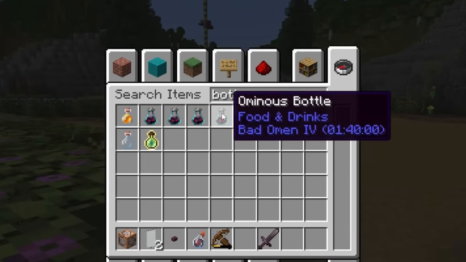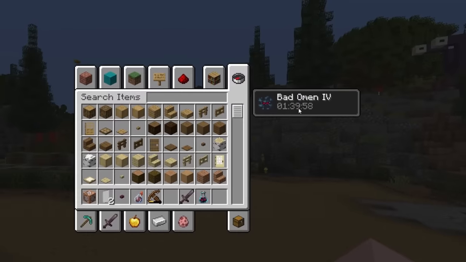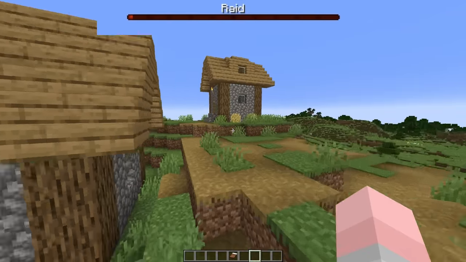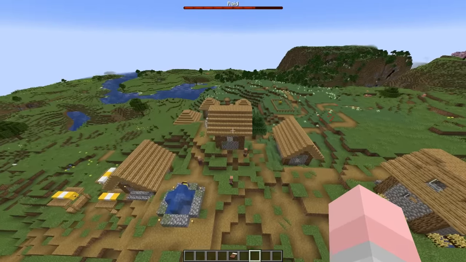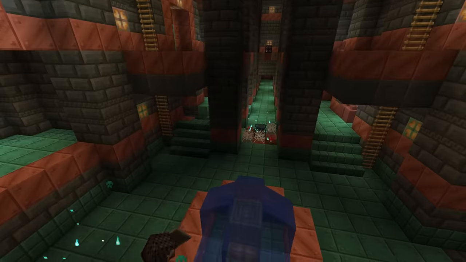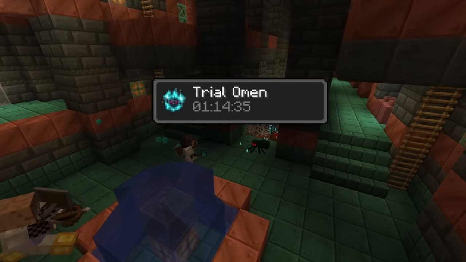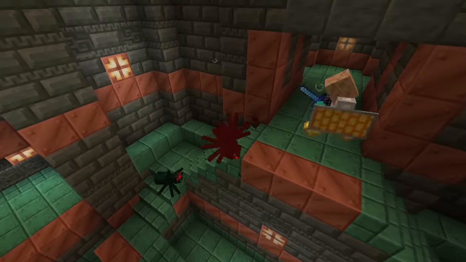You see, now you get these things called ominous bottles, and only when you drink them do you get the Bad Omen effect. So now Steve gets to choose when the massacre happens. But that's not it for Bad Omen. You see, they've expanded the functionality of the item. Now, if you go into a trial chamber with Bad Omen, it changes to this new thing called Trial Omen. And this makes trial chambers more interesting, and even harder.